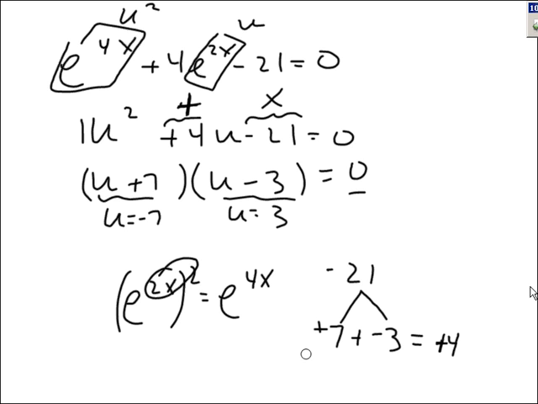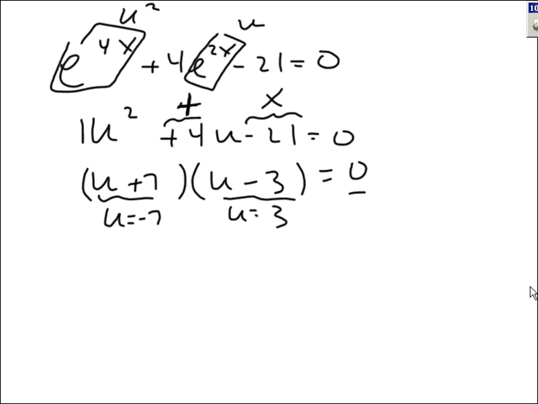But if somebody gives you an equation that only has x's in it and asks you to solve it, and you come back and say u equals negative 7 or u equals 3, they're going to look at you rather strangely, because they gave you a problem in x. So you need to back substitute. Instead of u, say e to the 2x, and that equals negative 7.